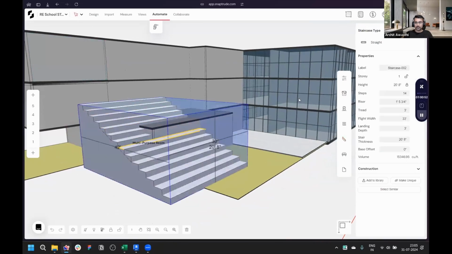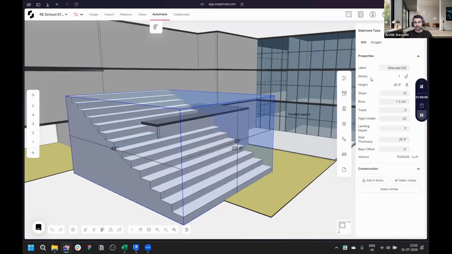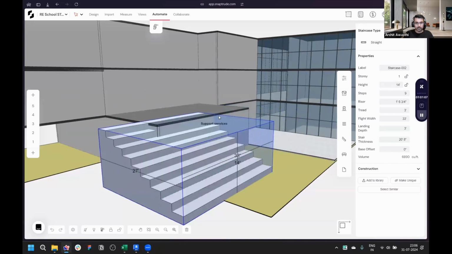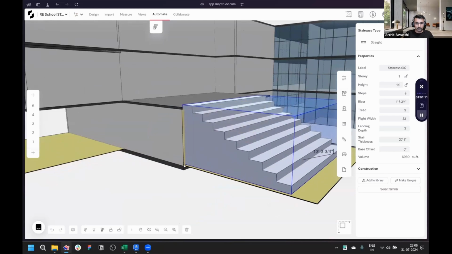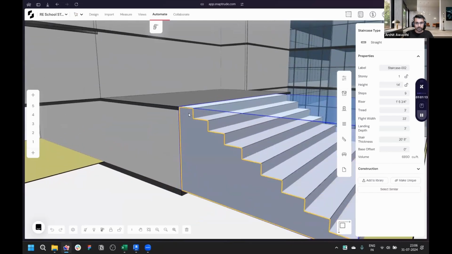Similarly with the walls, you also get parametric properties for the staircases and amphitheaters. So I can change its height to, let's say, 14 feet, which is our second story. And I'm going to place this over here.